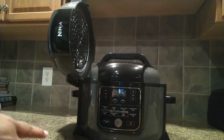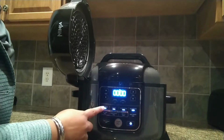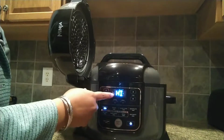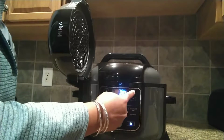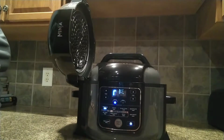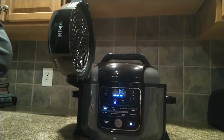So the next thing I'm going to do is turn this on by pressing start stop. I'm going to turn this to pressure and we're going to leave it on high, and I'm going to set the time for 22 minutes. So that'll cook. And press start, and we know that it's in the process of starting. So we'll see what happens in 22 minutes.